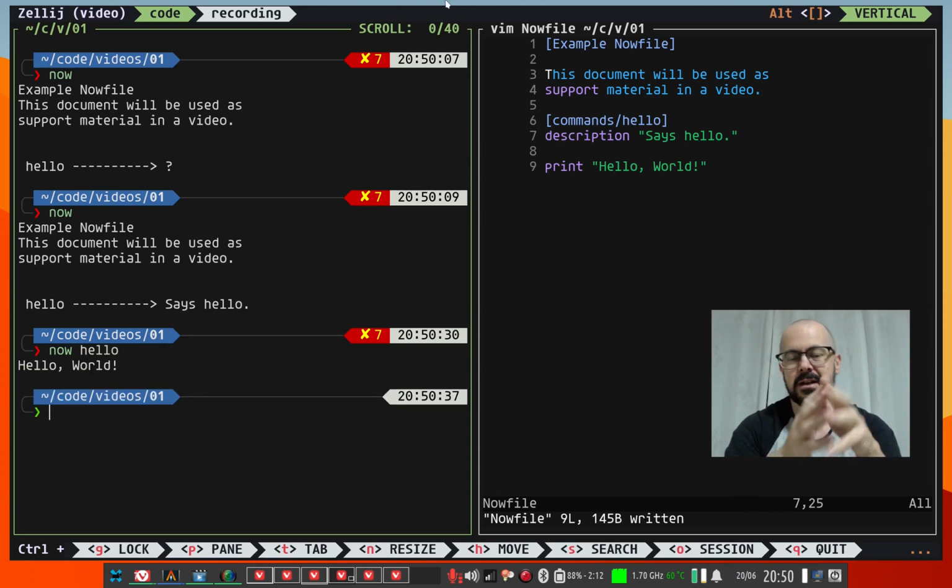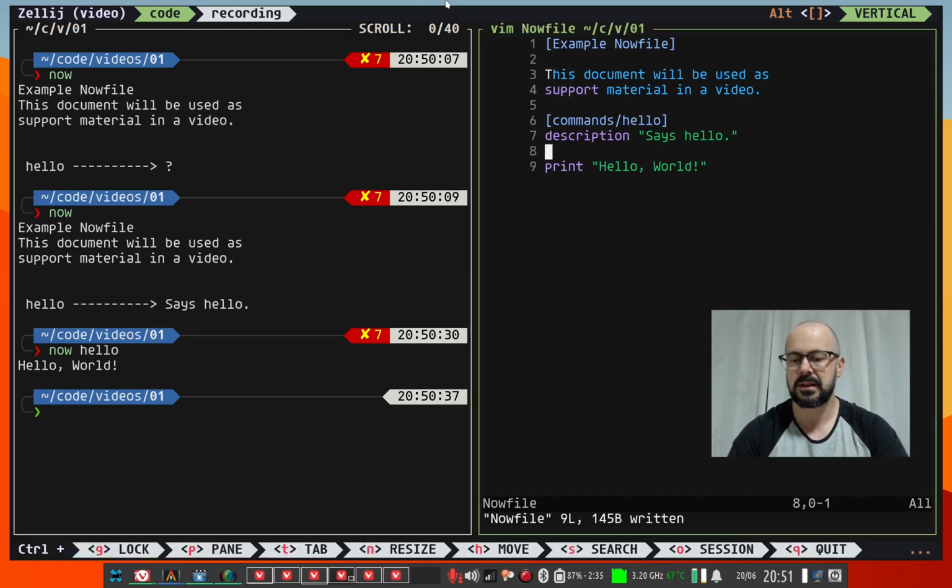So as you can see, Now is kind of a mixture between a document language and a programming language. It's not a general purpose language in any sense. It's just a utility language, a kind of middle ground between a makefile and a full script in Bash or Python or whatever. And those are commands. You can have as many commands as you want.